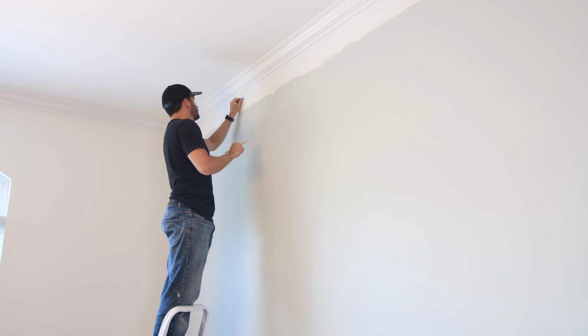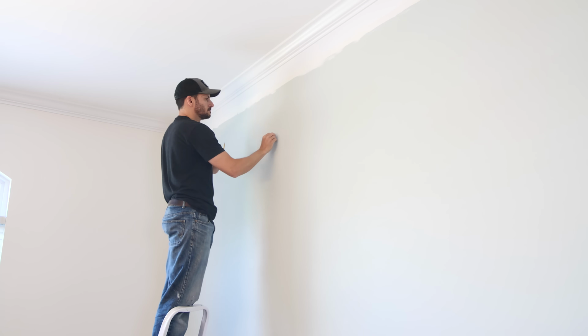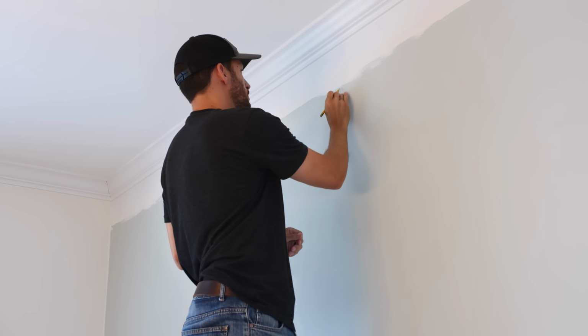And to keep the walls from getting marked up too much, I just put a little piece of Scotch painter's tape on the end, and it is a great way to protect your wall. I'm going to be painting this, but it will work great that way if you're hanging pictures on a finished wall. I used this trick to mark out the studs about 6 inches below the crown molding to make the next step a little bit easier.